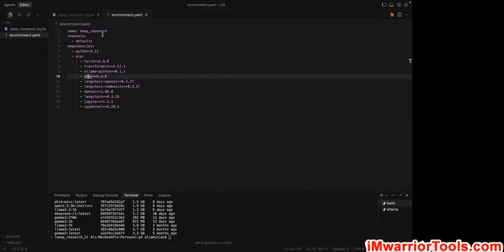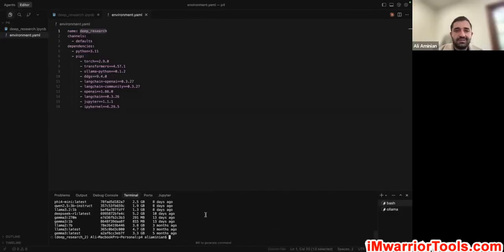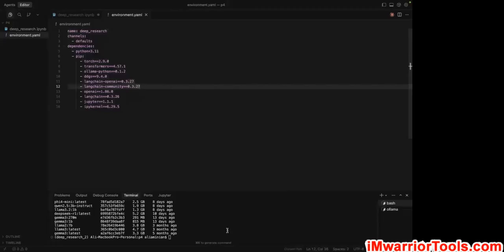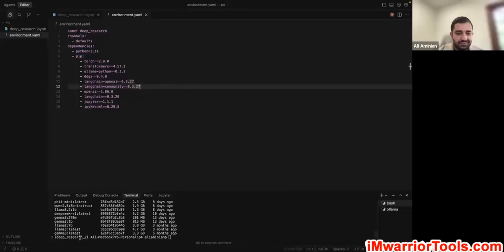Is it something internal on your machine? Yeah, so it's just my Conda environments. First, I had deep research, which was outdated, and then I created a new one. I just named it deep research 2, but it's the same thing. You don't need to do this on your side. You can just do deep research.